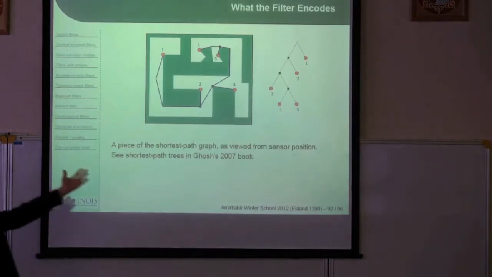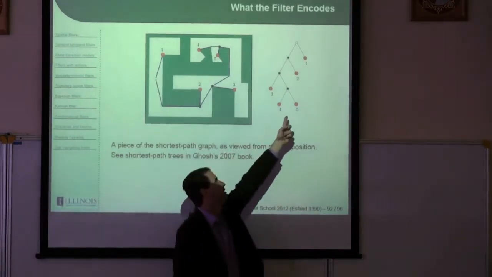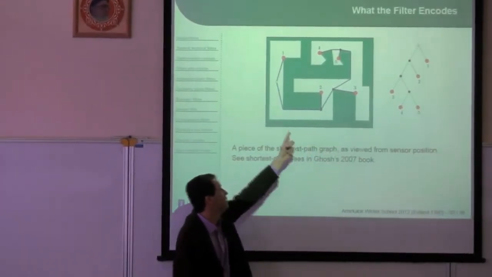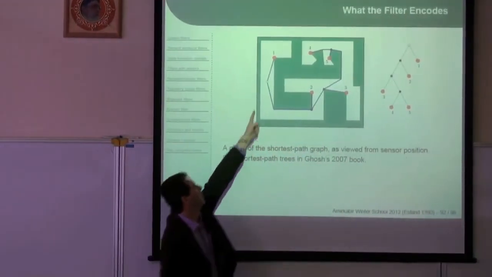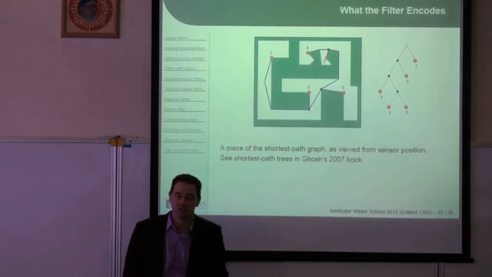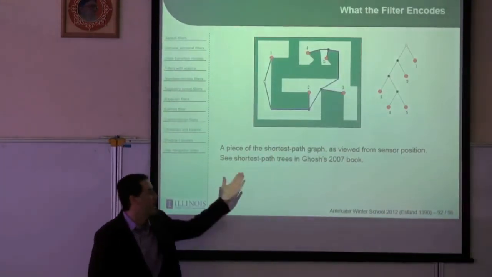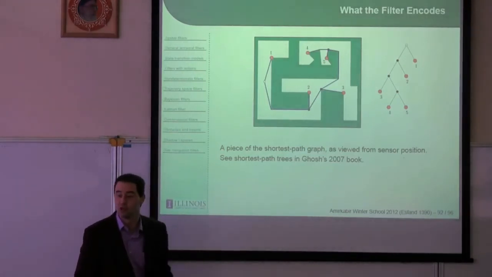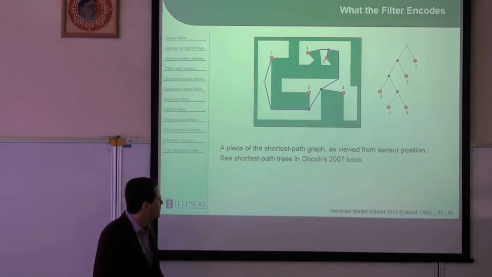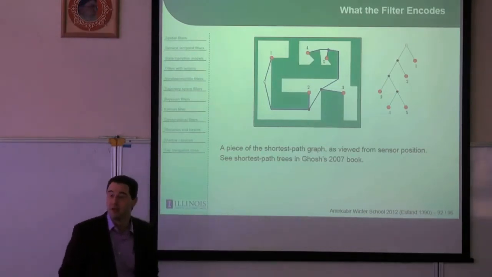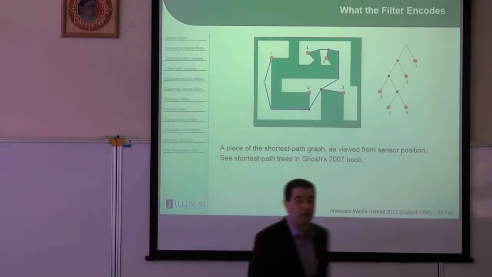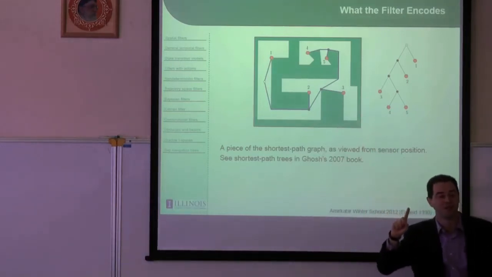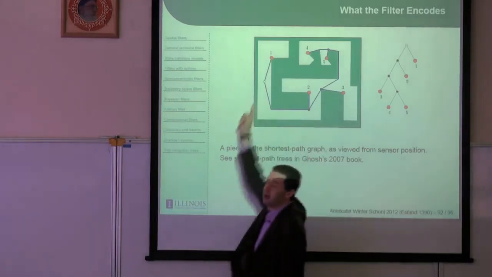And this is how the tree really looks to the robot. It's just a combinatorial tree. But if you embed that tree in the environment, it looks like this. Here's where the robot is, and here's how the tree is. It's learning something exactly called the shortest path graph, or visibility graph, but the reduced one for shortest path motions. These are called shortest path trees in the literature. It's a subgraph of the shortest path graph. It basically tells you how to get everywhere in that environment optimally from this location right here.